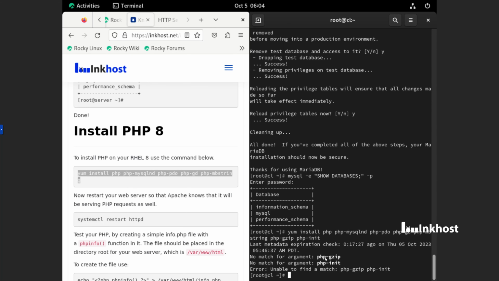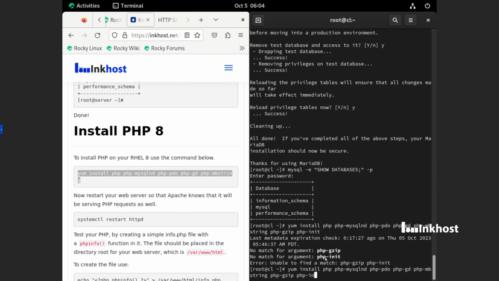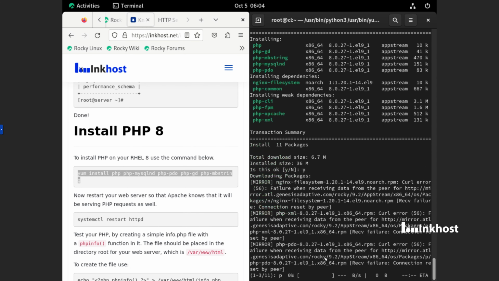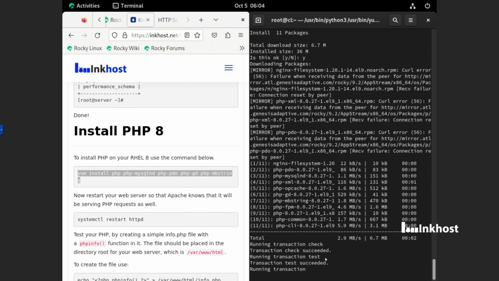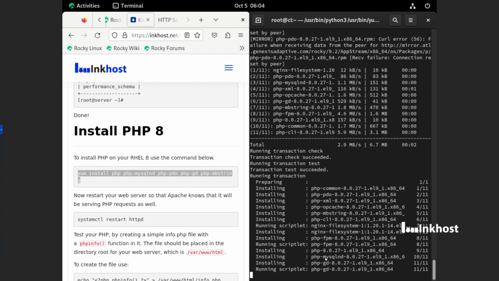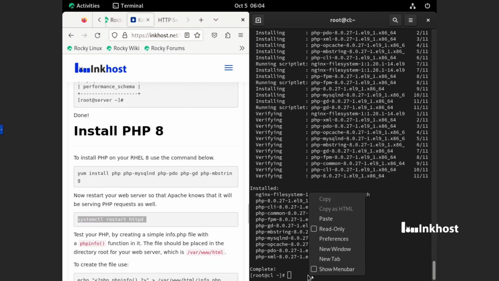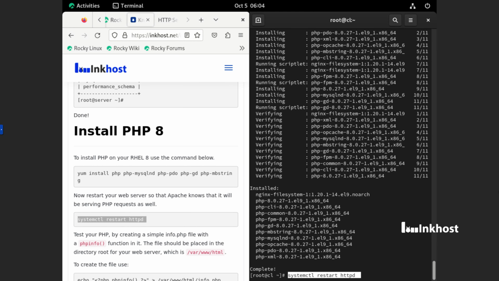As you see here, it says no match for this argument. I will update the website, so it takes time. I will remove it from the video. So I remove this one. I put yes again and install this one, the basic extensions, as you see here. After that, I will update the website. I don't have it here, but actually I will just restart the system.